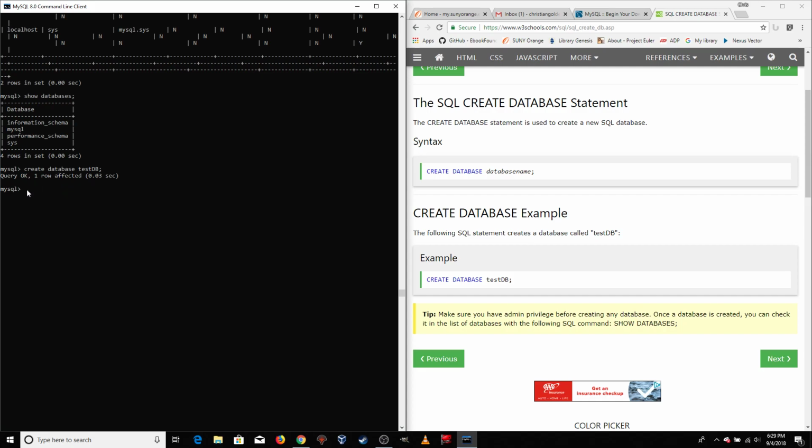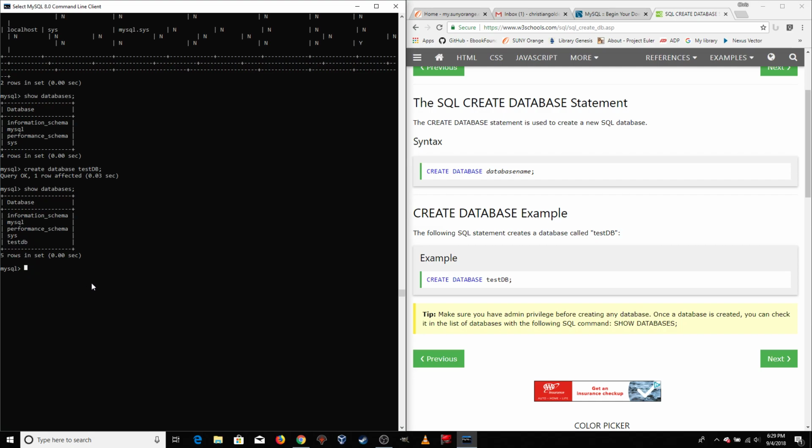It doesn't mean much to us right now, and that's okay. So for now, let's test to see if this database was actually created. To do that, we would use show databases. Show databases. And there it is, test DB.